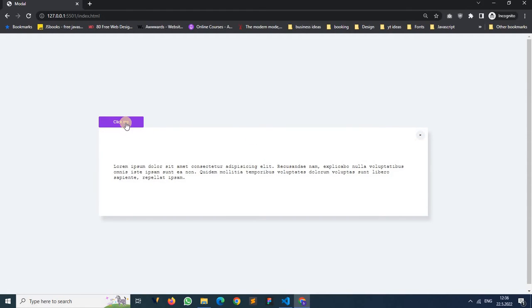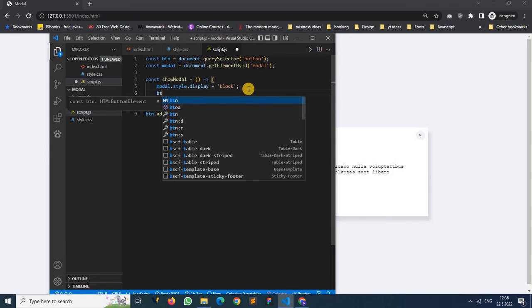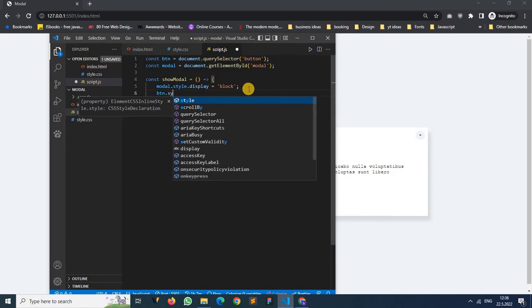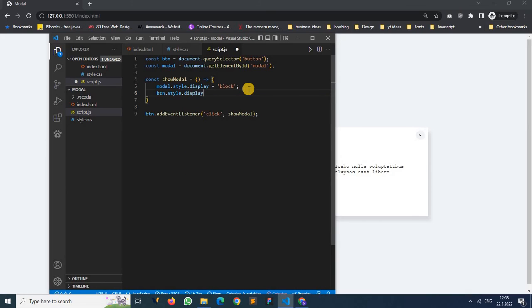Okay, we will need to remove the button, so button style display none.